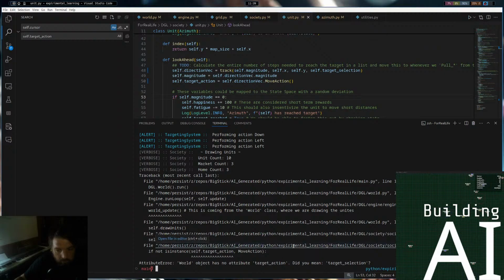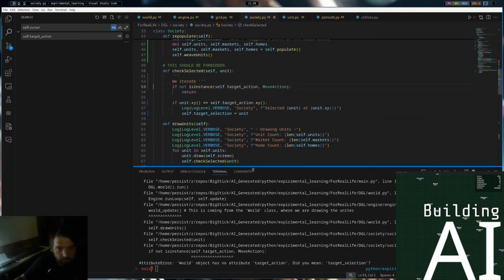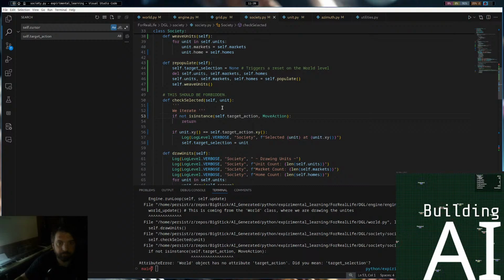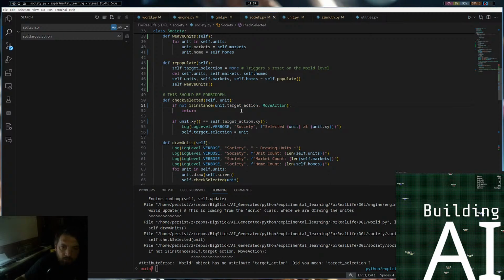World has no attribute target action. This should be unit. Oh, so there is no target selection unit.